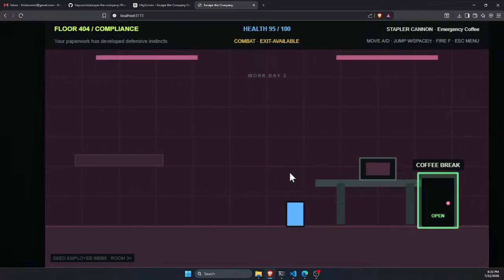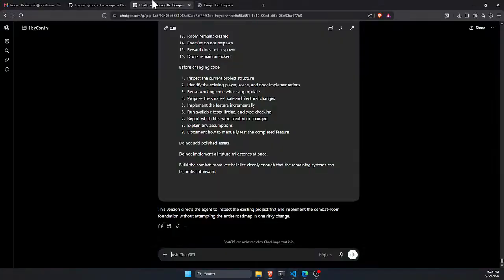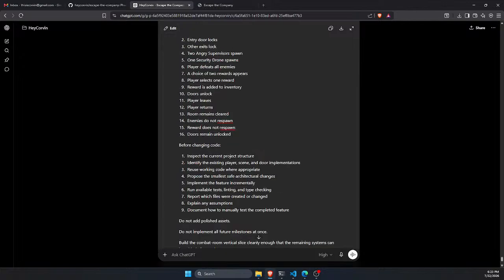I would say even smaller, maybe just 2 times its size, or maybe add more enemies. Okay, let me go back. Here we inspected everything, we reused the things, we reported, we have the main thing.